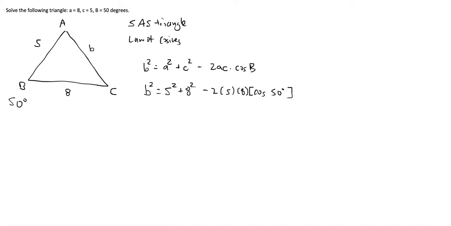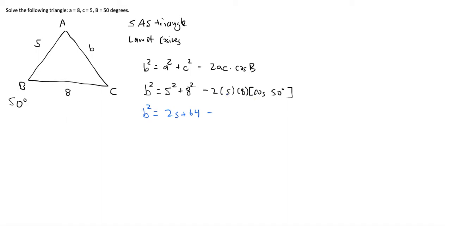Okay. Now you want to be very careful here, right? You don't want to just punch everything into calculators. Some calculators don't know the order of operations. So we want to make sure that we put this in very carefully. We know that 5 squared is 25, and 8 squared is 64. And then minus, remember, it's minus this whole thing here, right?